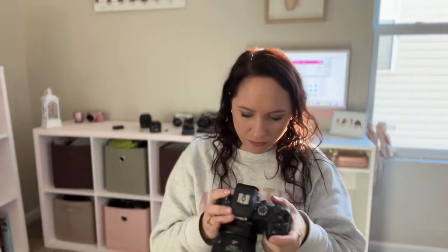It locked onto my face so fast — that's awesome. I think this will probably be my main setup. The one concern is that with the EF adapter this isn't a fully weather-sealed kit, whereas the 5D Mark 4 with the 1.2 would be. The R6 is described as somewhat weather sealed but not as rugged as the 5D. Mirrorless cameras just aren't as rugged, though my Olympus ones are, so if I'm ever out in really bad elements I'd probably take those.